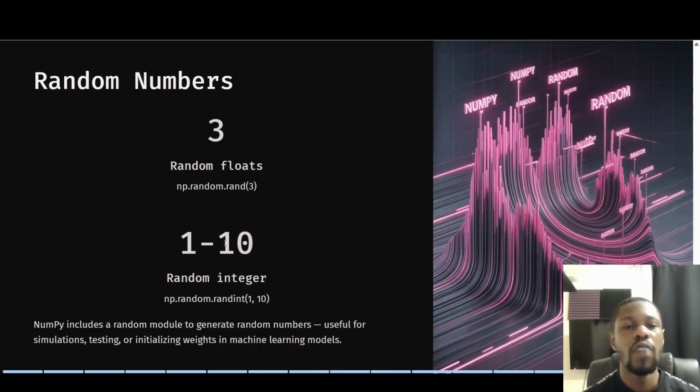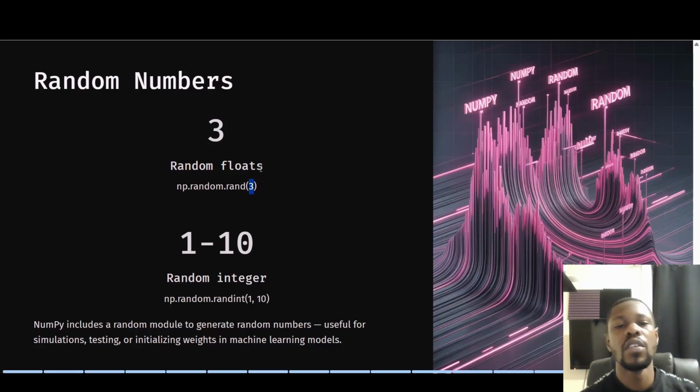Next, we have some random operations that we can perform, especially useful when it comes to testing. So we've got np.random.rand, and so this will automatically bring about a float number, and so indicating that because we have the number 3 here, we're going to get 3 random float numbers, usually between 0 and 1.